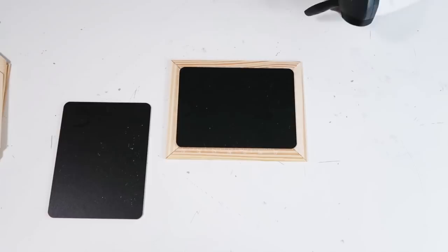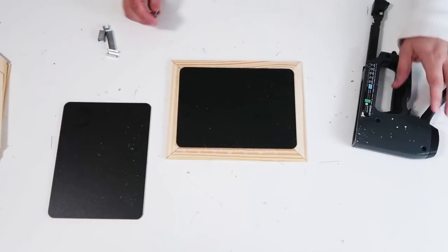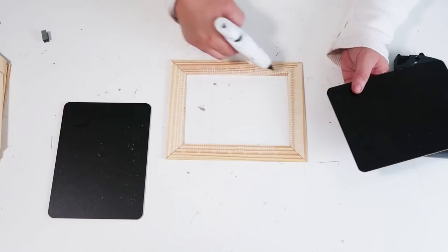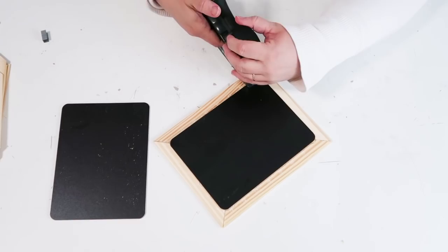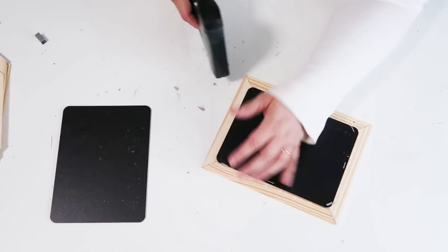At this point you can see I've glued my frame all together and glued on my chalkboard. Now I'm just deciding what size staple I'll need inside my staple gun, loading it in, and then start stapling everything. I love using my staple gun because it really does help you create high-end DIY looks for almost nothing. It's amazing when you go to home decor stores and see that the supplies they use are basically what I'm using here — you can make so many cool things with a staple gun and a miter box.